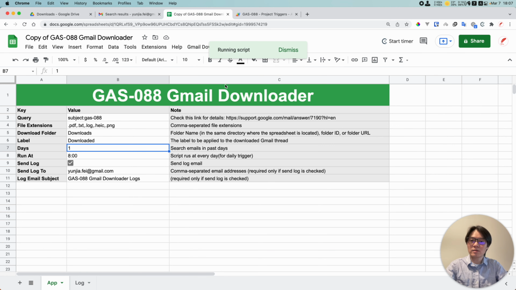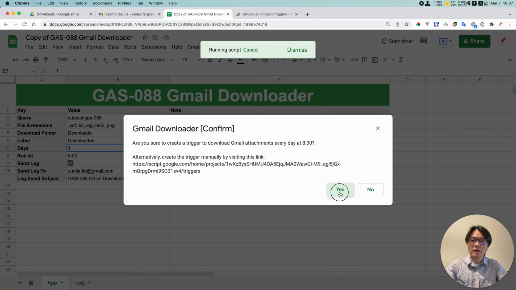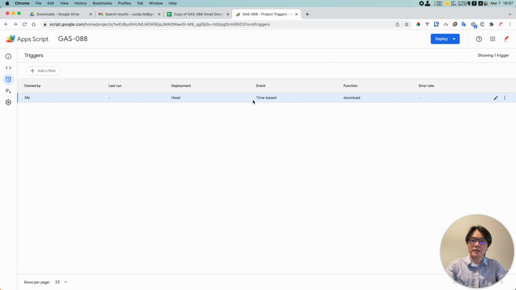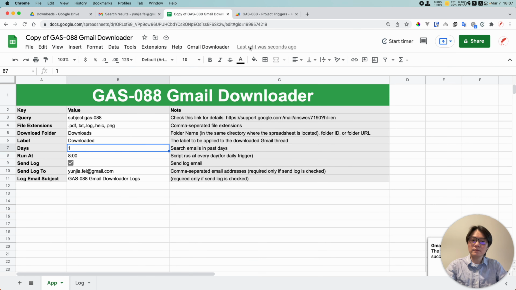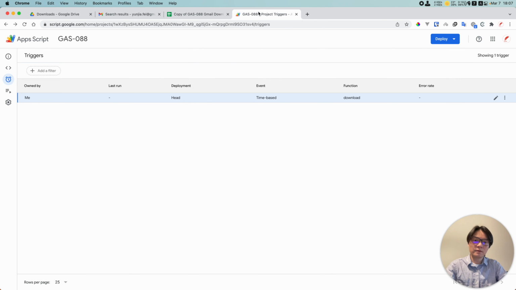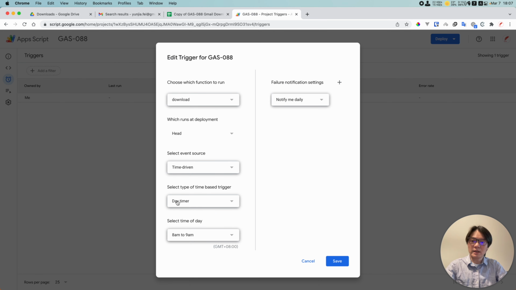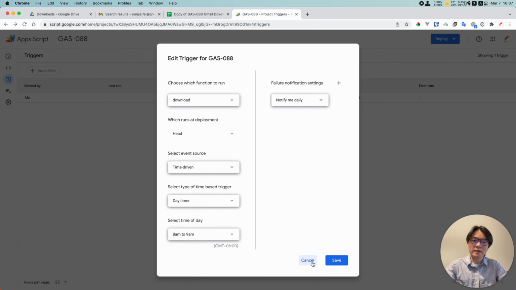You can run this function, and it's going to overwrite and recreate the trigger. If I check this one, maybe let me refresh. So right now it's a day timer. It runs daily.